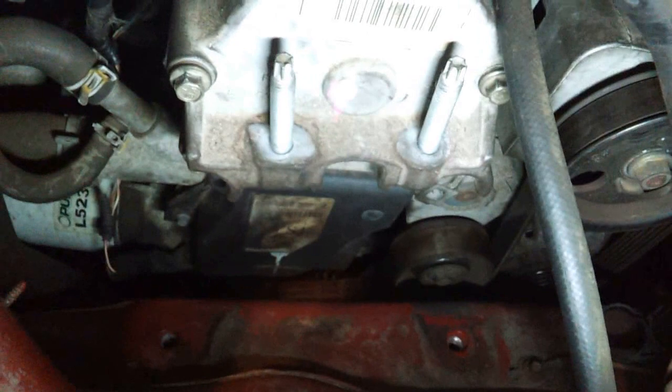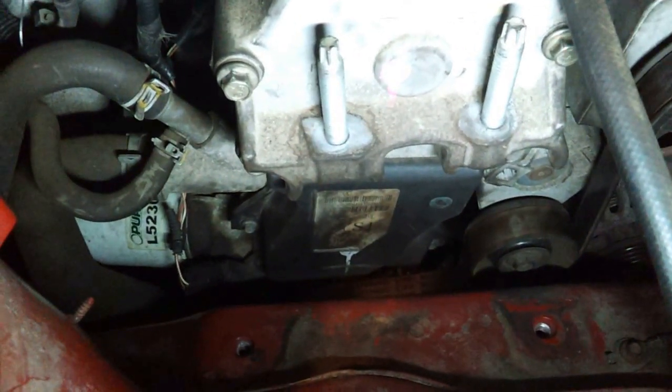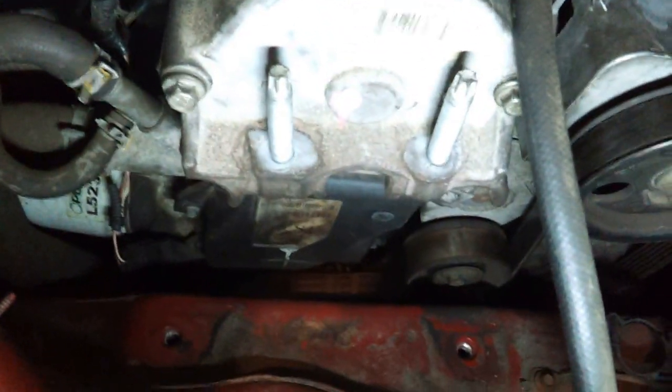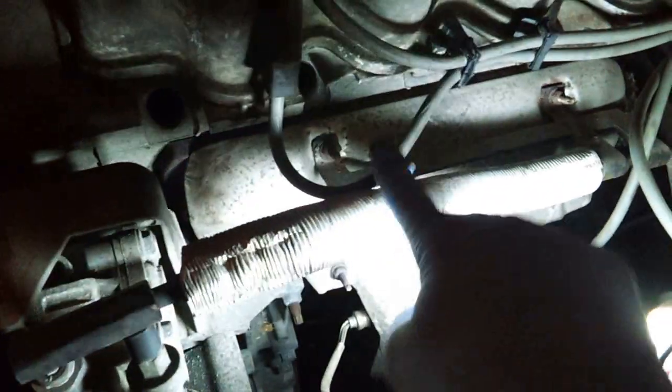One of the things I did leave out from earlier is that when I started to turn the engine over in order to line up the marks, you'll notice you start to feel some pressure when you get into the compression stroke. So what I forgot to show you was that you have to pull out all your spark plugs.